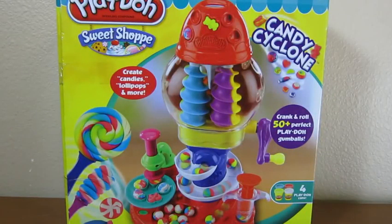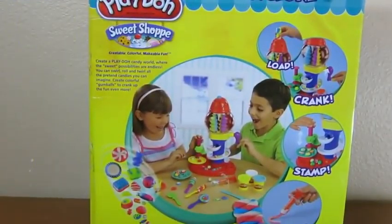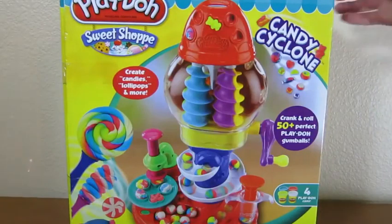Hey everyone, awesome Disney toys here, and we're bringing you the Play-Doh Candy Cyclone playset. Today we'll be making some sweet candy balls and delicious lollipops. That was the front of the box, and this is the back of the box. Let's begin by opening up the box.